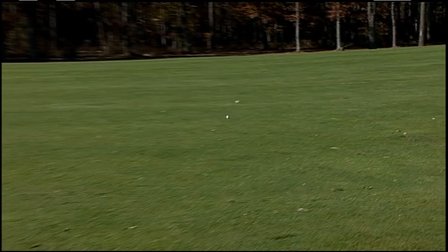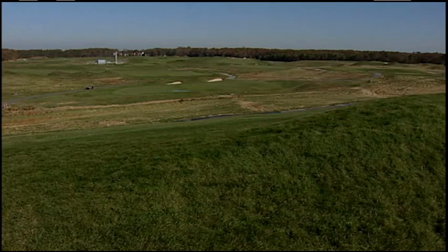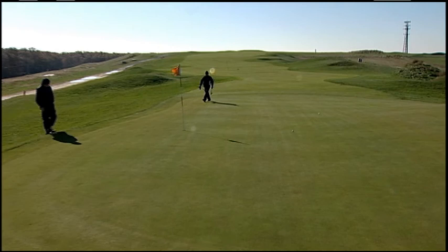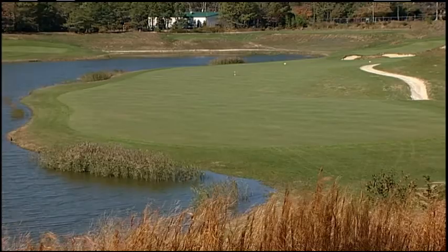McCullough's Emerald Golf Links was built on a former landfill, making use of the hilly terrain to mimic conditions found overseas. Here on the 14th hole, this is a design after the famed 14th hole at St. Andrews. Each of our 18 holes at McCullough's is inspired by particular European designs, but these are not exact replicas — they're more inspirations. Architect Stephen Kay did here what he did at the Architects Club in Northern Jersey. Some of the other familiar inspired-by names include Carnoustie, Turnberry, Royal Durnick, and Glen Eagle.